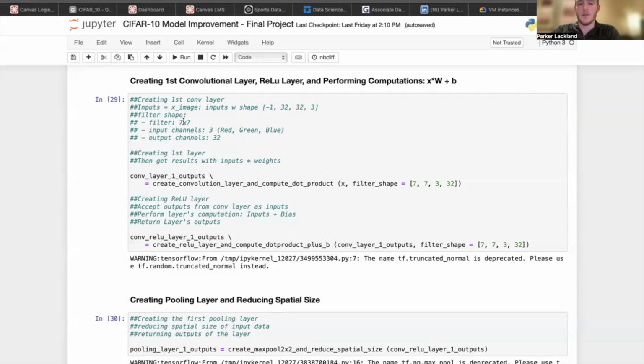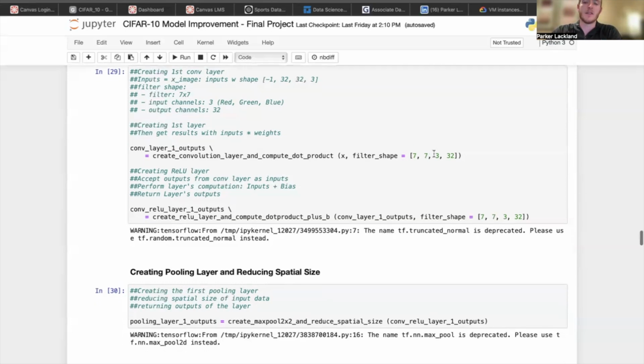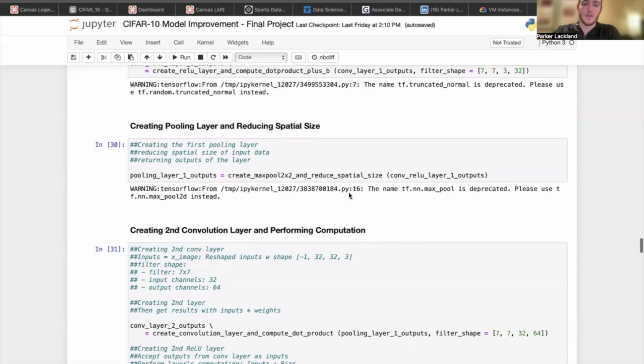We increased the size of the filters in hopes to increase the complexity of our algorithm. So the filters went from a 5x5 filter to a 7x7 filter. The number of strides were the same and the padding were the same. So there's a layer of padding around that 7x7 filter. It's just a little bit more complex than our last design. The filter shape you see here is 7x7. The same amount of input channels were used for red, green, blue, and the same amount of output channels were used. Then the first pooling layer was created.